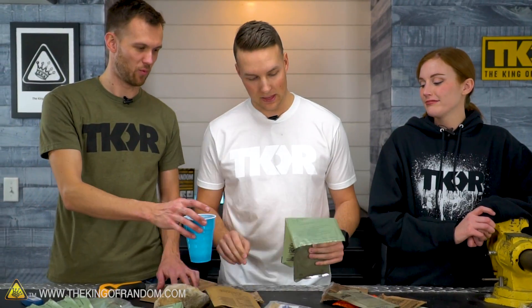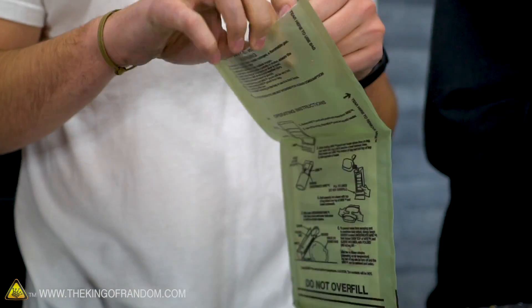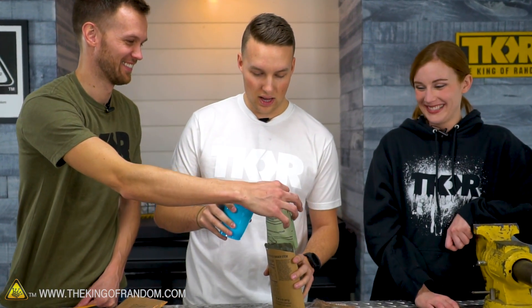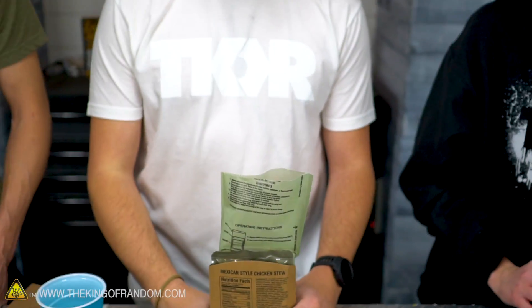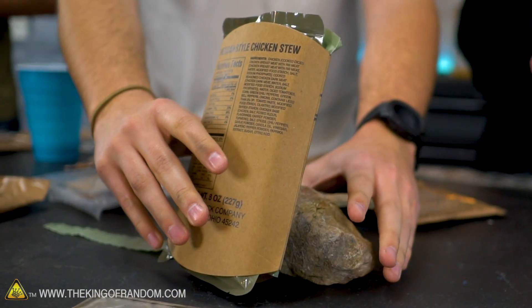We'll start by heating up this meal, and then go to the improper use which is going to be a lot more fun. Here we go - there's water, and it shows lines at the bottom so you fill it up to those lines, then squish it so the water gets all over it. You put your meal next to the heater and dump some water in. Normally I wouldn't even look at the line - I'd just add a certain amount of water from my canteen or water source, squish the water around, then seal it until it forces itself to be unsealed, and set it on a rock or something.